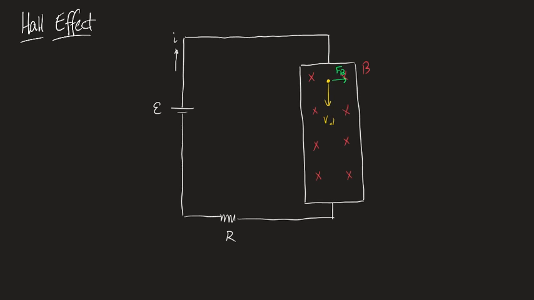Now, bear with me. The drift velocity of the particle is downward. It experiences a force to the right. That particle is going to begin to drift this way. And so as the charged particles move through the wire, we get an increase of charge that is positive on the right side of this strip, revealing available electrons on the left side of this strip, because our charge carrier is a positively charged particle.